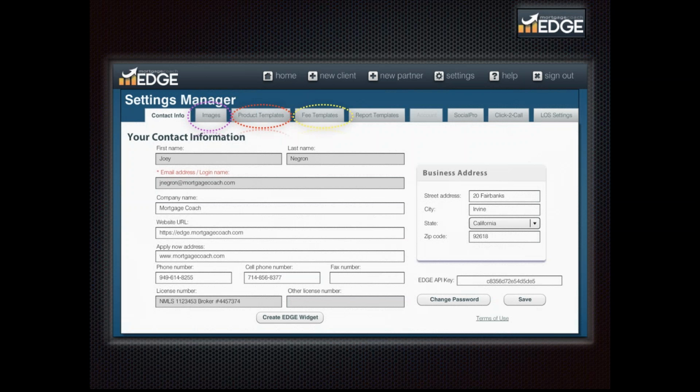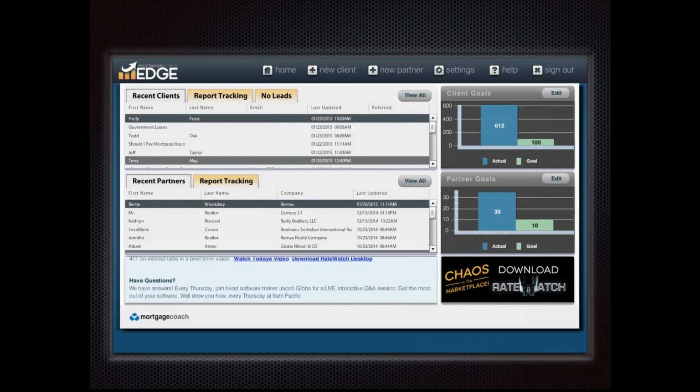The next following tabs, so when we get in there, you'll notice the images, product templates, and the feed templates option. Now, if you are an individual user, you will have to go in there, create your own products, your own feed templates. But the moment you do that and you create it once, you no longer have to remimic or recreate those options again. If you're under an enterprise umbrella, meaning that the organization could have already plugged in those feed templates for you, so it should make it easier for you to access at that point. Okay, so when we get in there, we'll walk through that as well.